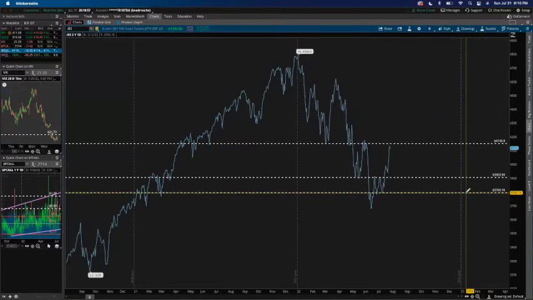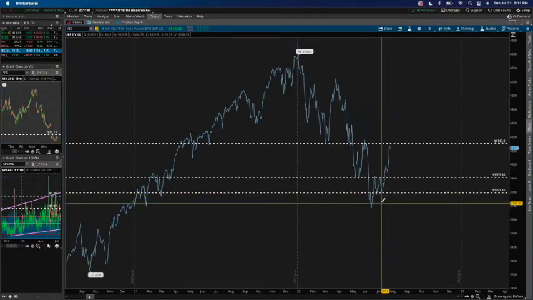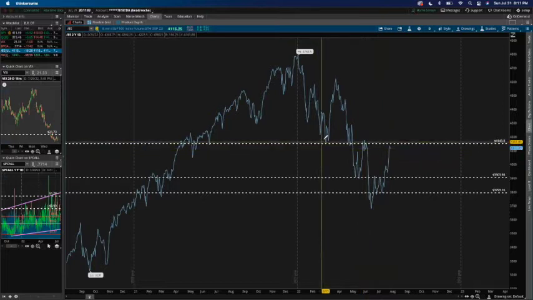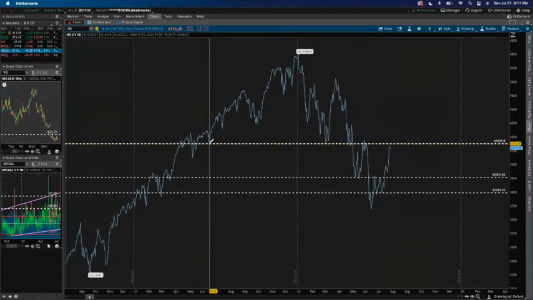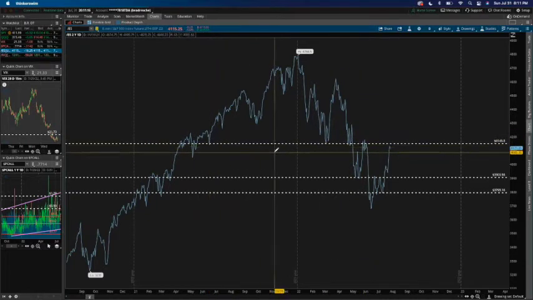I like to see the levels act as support and resistance. So meaning it comes up or it comes down and bounces off a level, and then also comes up and rejects the level as well. Those are probably my favorite types of support and resistance, right? And I wasn't even looking over here, but look, it's a pretty clear bounce here as well. So that's something to keep in mind.